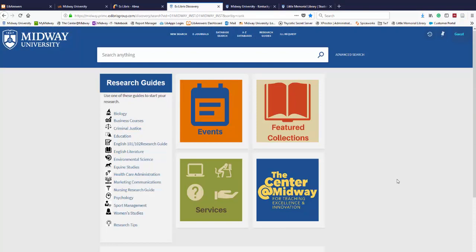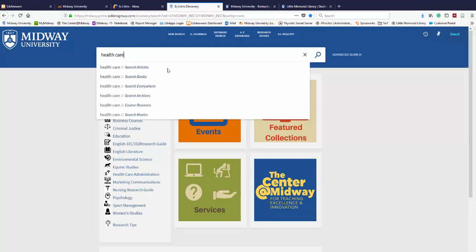From the library's webpage, you can search in one of two ways. You can always do a quick search for any topic right here in this search box. So you could search for healthcare administration right here.